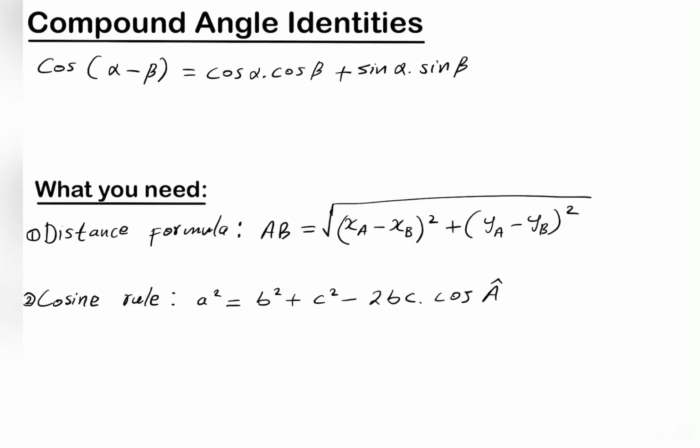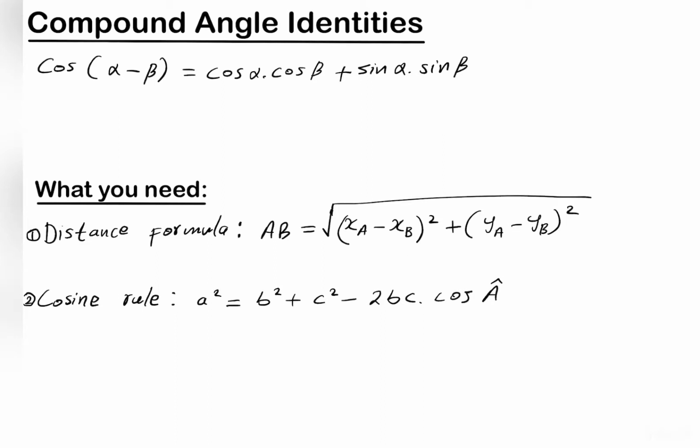Good day. Today we're going to be talking about the compound angle identities, and we're going to specifically talk about the cosine one. So as you can see on the board, we have cos(alpha minus beta) equals cos alpha times cos beta plus sin alpha times sin beta. So we're going to prove that what you have on the left has to give you what's on the right. We're basically going to prove that the left-hand side is equal to the right-hand side.